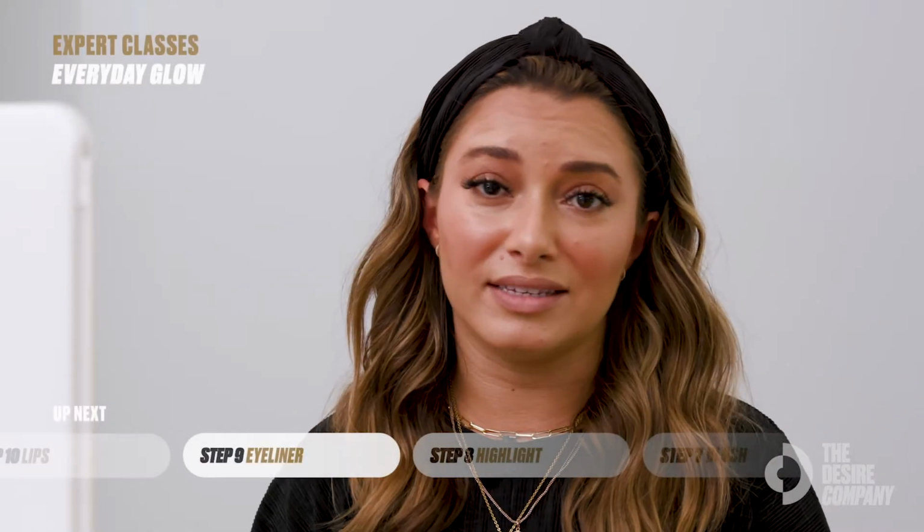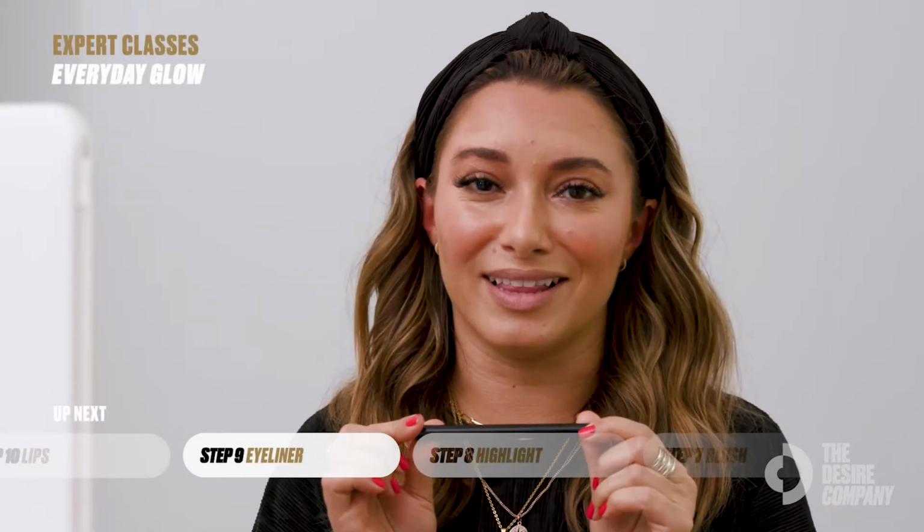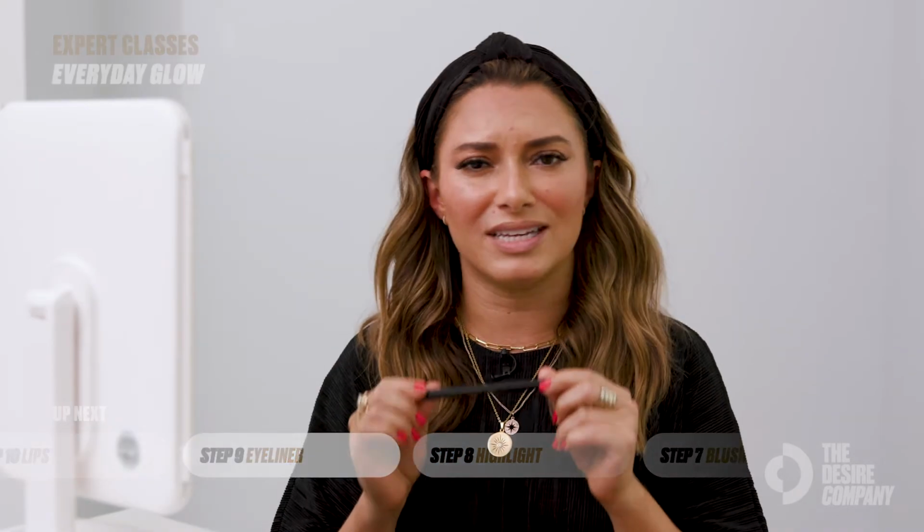So next up for the eyes, I have talked about this Pat McGrath eyeliner before. It's her liquid eyeliner. It just stays on so well. It's a rich black. I'm gonna talk about doing the Foxy eye trend. It's beautiful, it's soft. You can wear it from day to evening. You can bump it up if you want a little bit more liner in the bottom. I'm just gonna keep it on the outer edge. Some people bring it into the inner portion of the eye to kind of create a point.